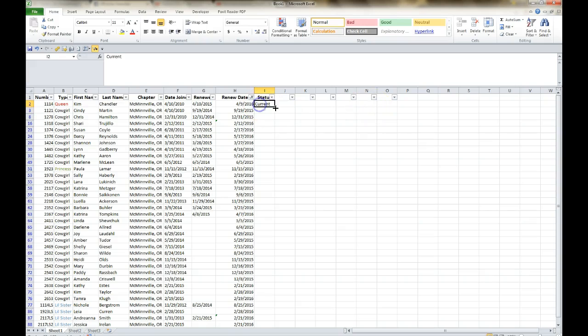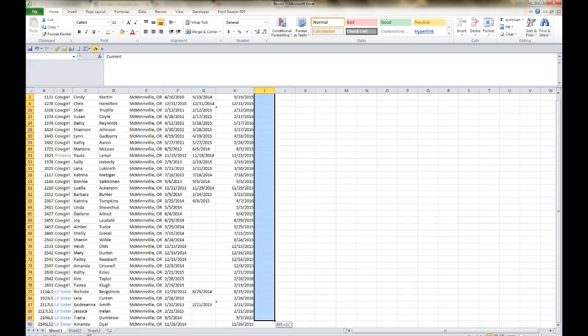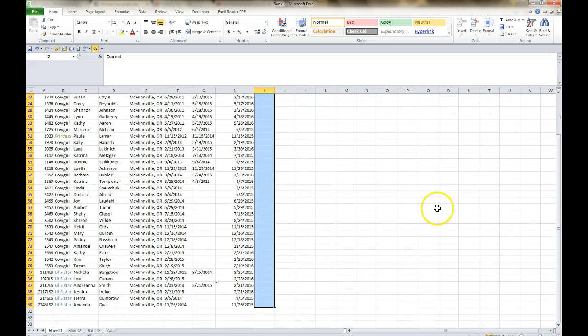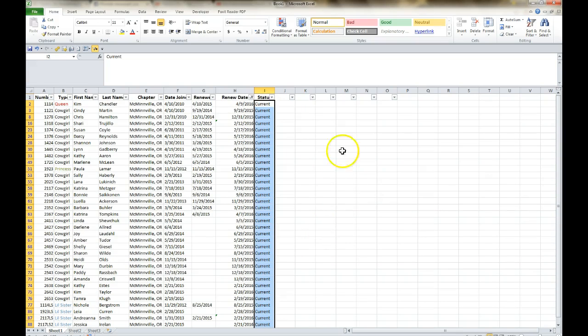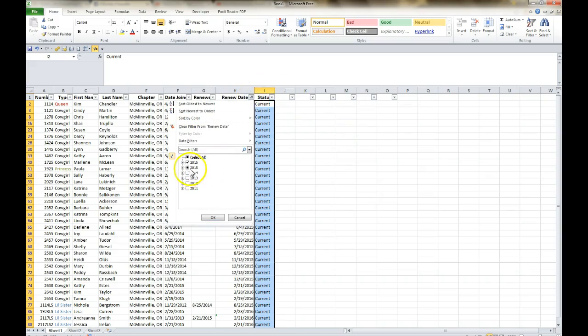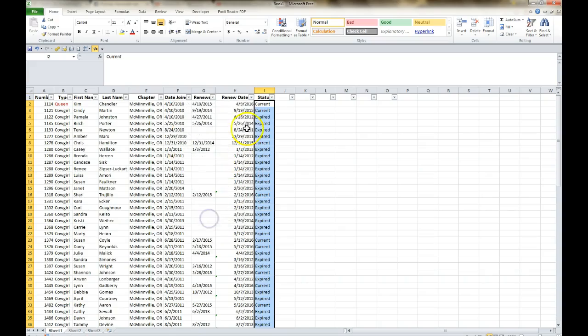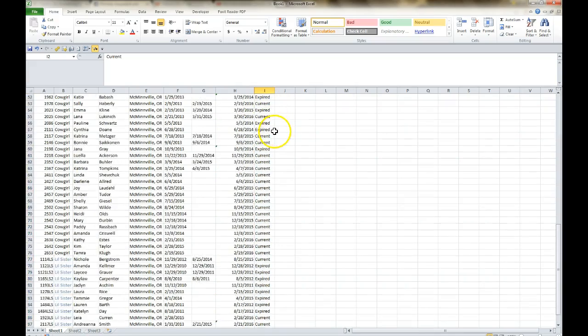And again, I'll show you the Control D way, but the drag down works really well too. If you go all the way down to the bottom and it didn't copy it, I've released my left button on my mouse, and it's just got the cells highlighted. I can hold the Control key and do a D, and that'll copy from the top one down. Old habits are hard to break. I use a lot of different things. So here we go, and we're going to open this up and make sure we have something in here for everybody. And we do.